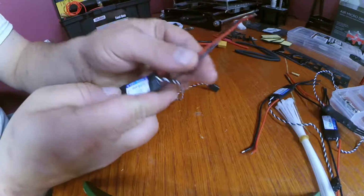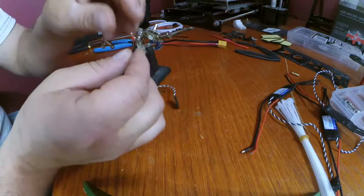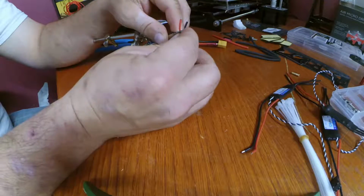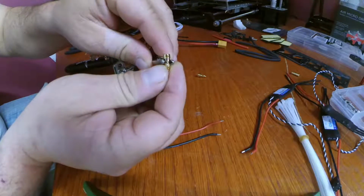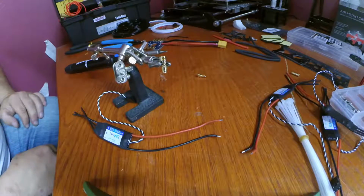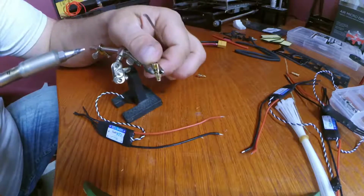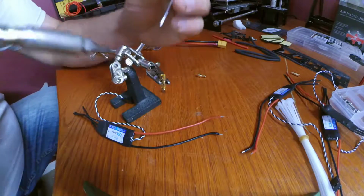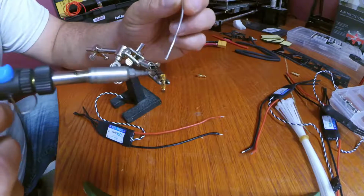Now, on our ESCs, we're going to solder our male ends to our leads here. Put our bullet connector in there like so. It makes a lot more sense, doesn't it? What we're going to do before we stick the wire into the bullet connector, we're going to fill up the bullet connector, the part where the wire goes into, with solder.